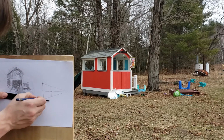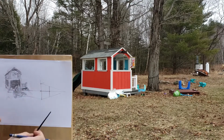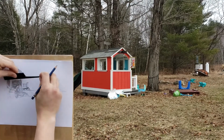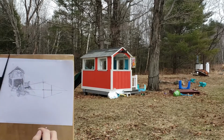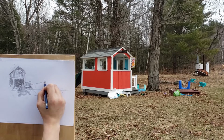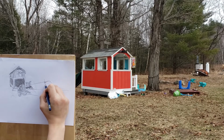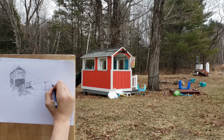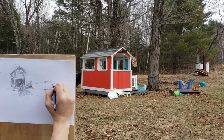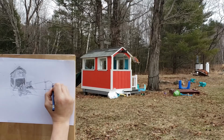I'm drawing right over my other drawing here because this is a practice training drawing for me, they overlap a little bit. Now the arch, notice I didn't get any references for that because it's, again, a curved line, so it doesn't follow the general perspective rules. You just kind of have to put it in the best that it looks like it is.